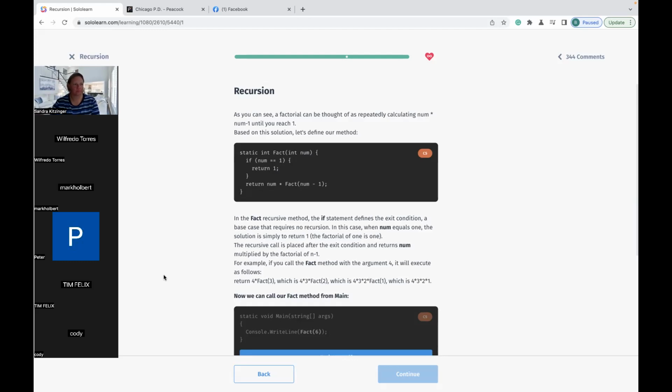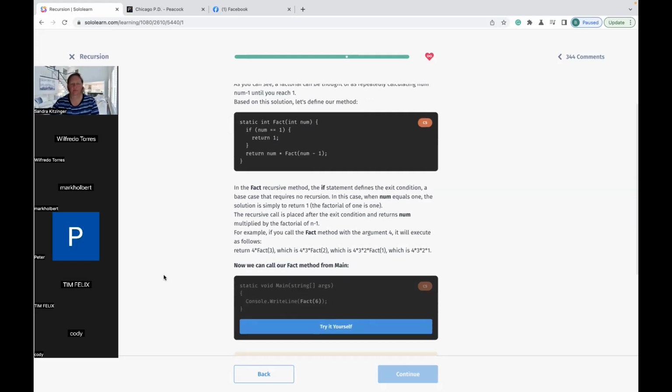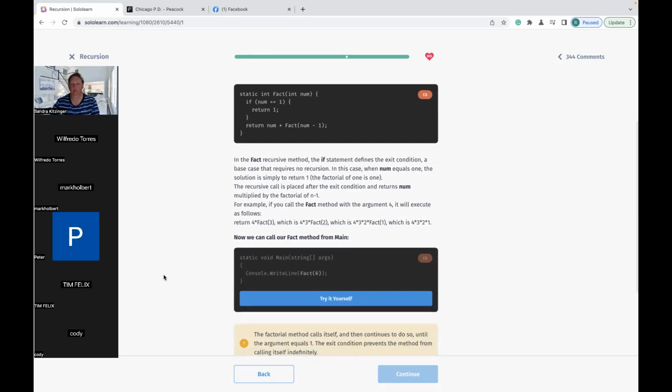In this case, when num equals 1, the solution is simply to return 1. The factorial of 1 is 1. The recursive call is placed after the exit condition and returns num multiplied by the factorial of n minus 1.